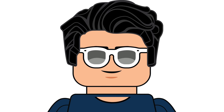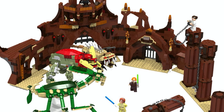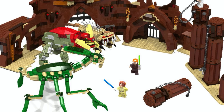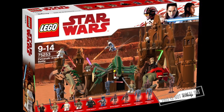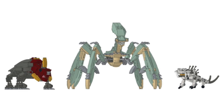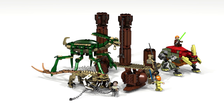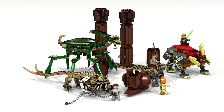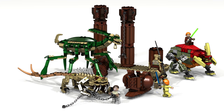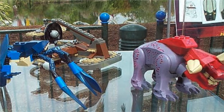Next up, a Geonosis Arena set. LEGO has actually shown some prototype builds for some of the animals — always love being able to see that stuff. There are also some really good mocks out there showing what a good style for this set could look like. Much like the Endor set, I'd like to see this done as a Master Builder Series-style playset — a very large set with lots of minifigures and scenery bits, obviously featuring the animals trying to execute Padmé, Obi-Wan, and Anakin. LEGO definitely thought about doing this at one point, and 20 years later it could work out very well.